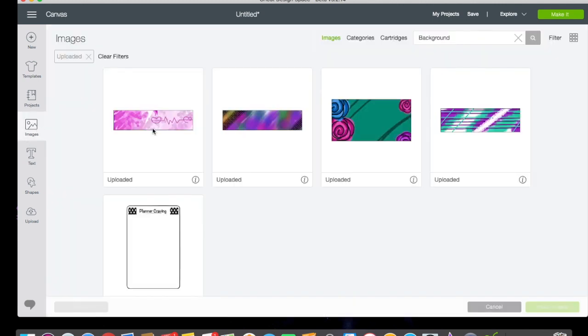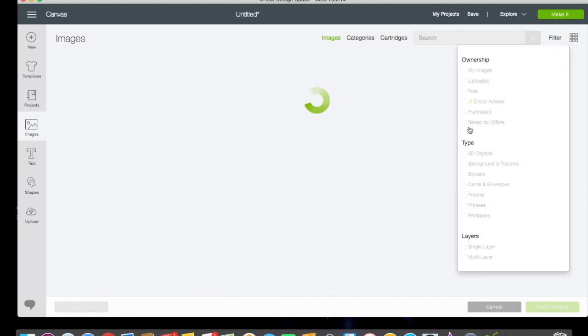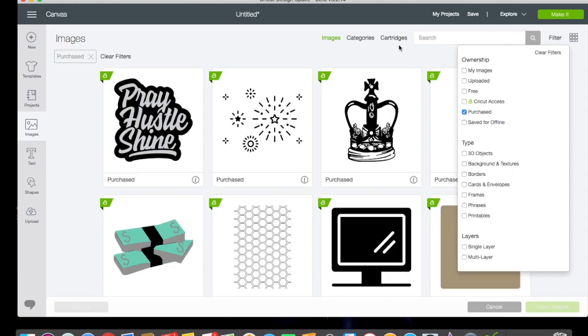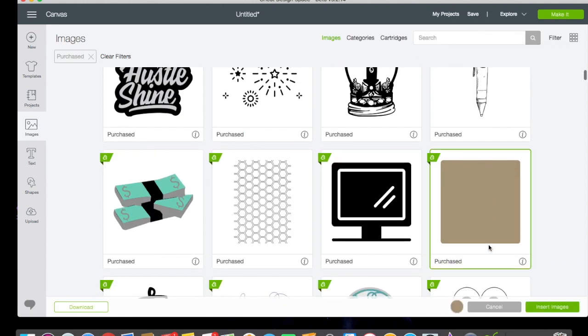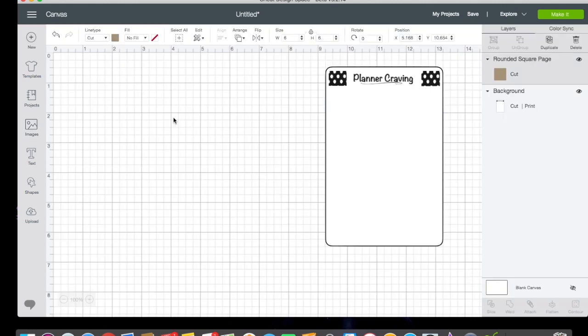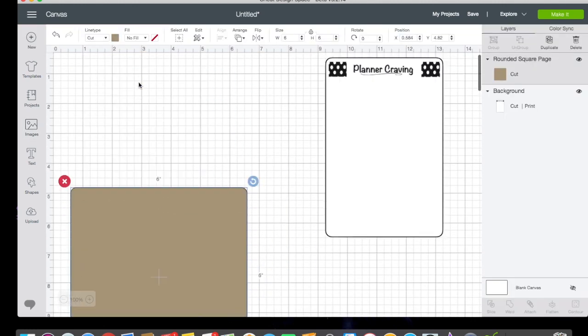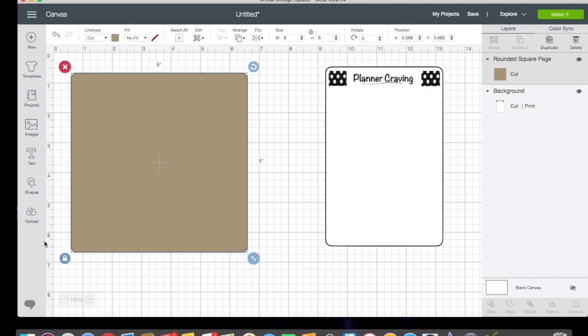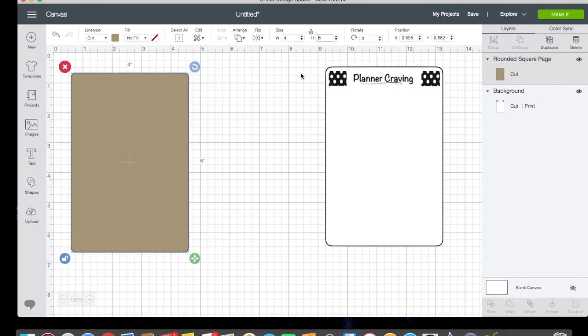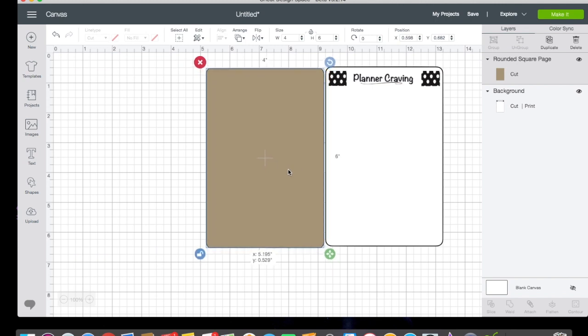Now what I'm going to do is go to my purchases, and this is in images. I have different purchases throughout. Oh great, insert the image. So I want to insert this image really quick. Move this up, and let's see, what size is this? 4.6. All right, we're going to do it that way. Remember to unlock your layer to do a custom size. It's 4.6. All right, cool. So pretty much the same size as mine.